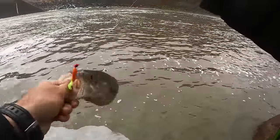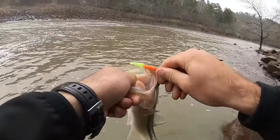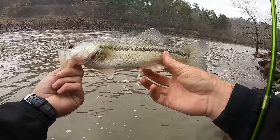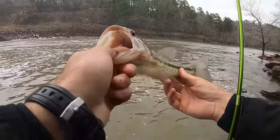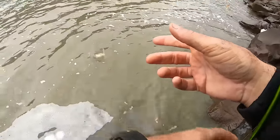Man, I thought I'd have me a 2-pound crappie, but it's a nice largemouth. We've caught crappie, white bass, and largemouth out here today. Don't catch a bunch of these guys out here, but it's always cool to see them on the end of the line. See ya.